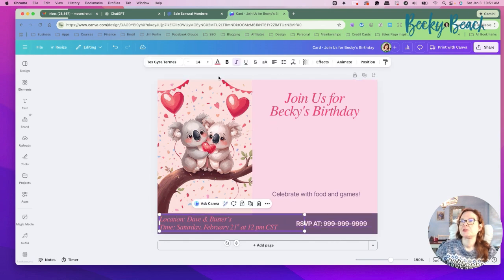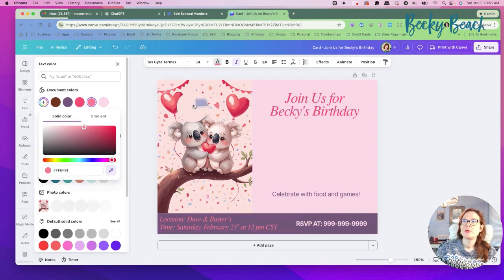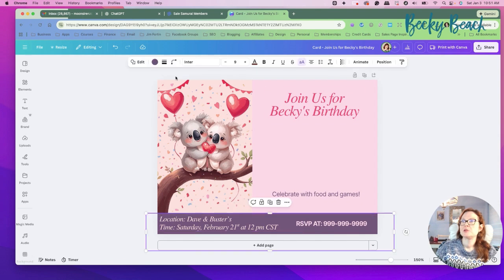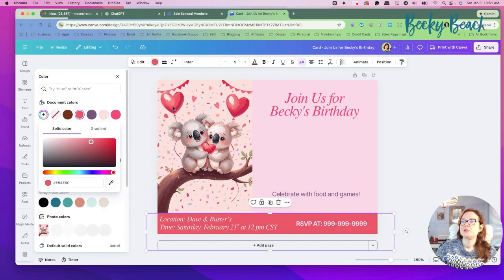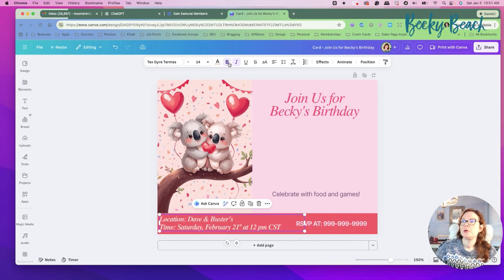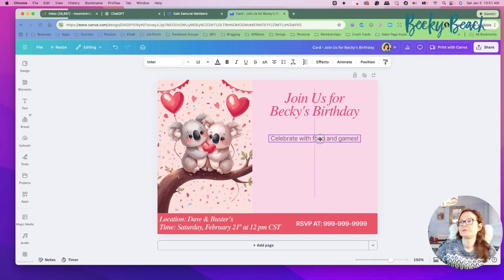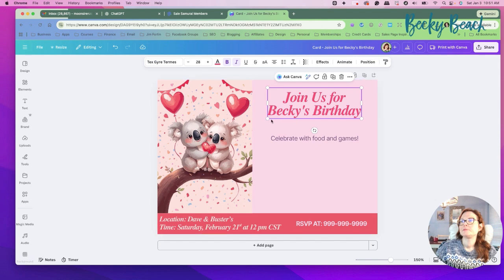And that's kind of hard to read on the purple. So I'm going to find a color here. Get the peachy pink color, and I'm going to use that. And I don't want this color, so I'm going to click that. And I'm going to go over here to the red shade. I think that would look nicer. And I kind of want to make that bold. There we go. I think that would look good. And I would probably put more information about it here. Bold that.